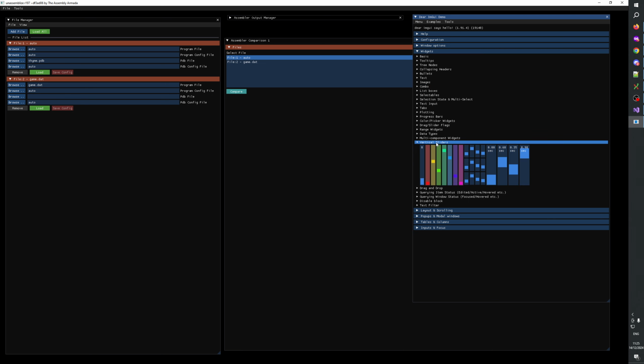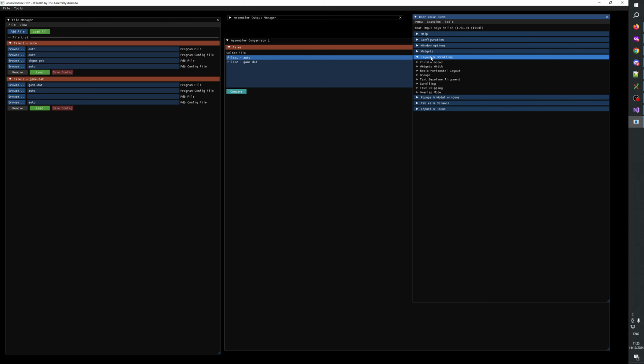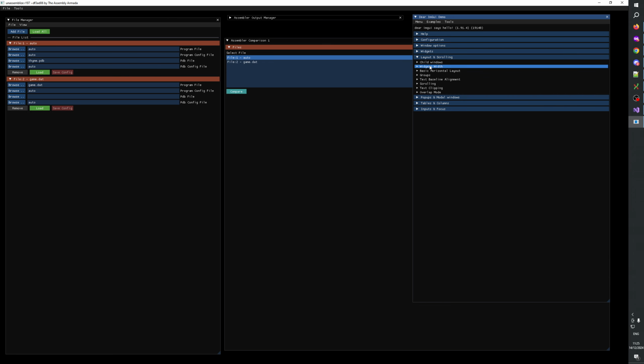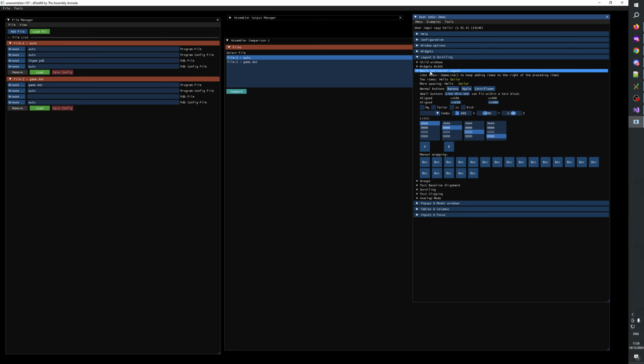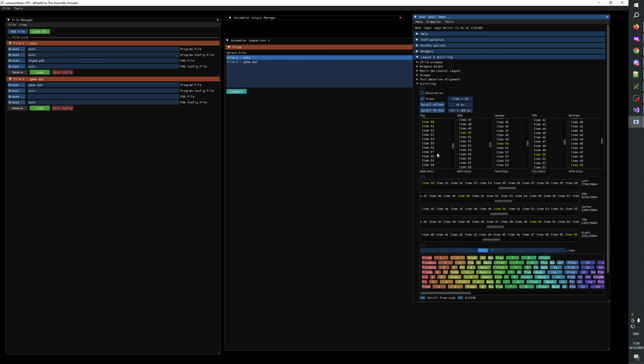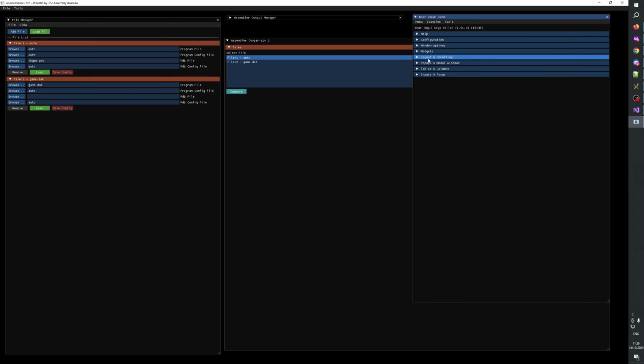Do we have any example for synced scrolling? Should have been in here if there was sync scrolling, but it's not.